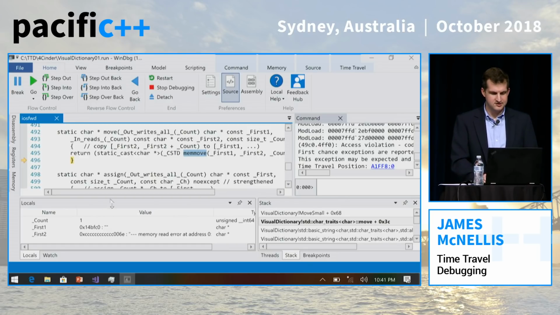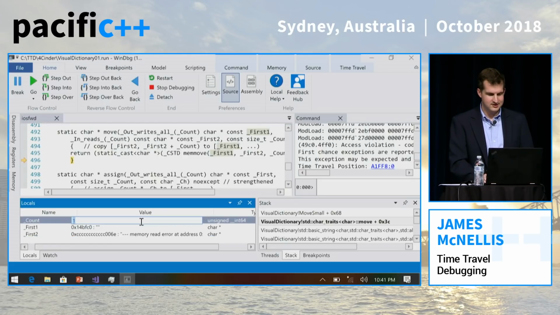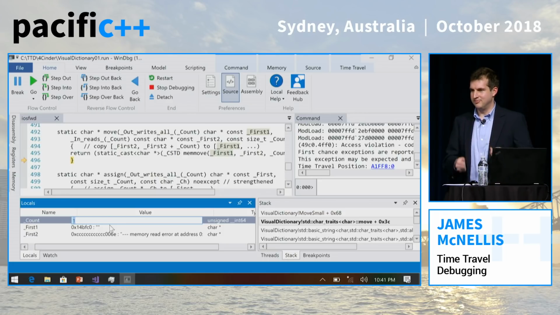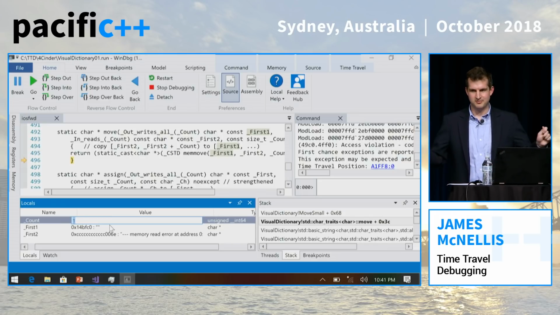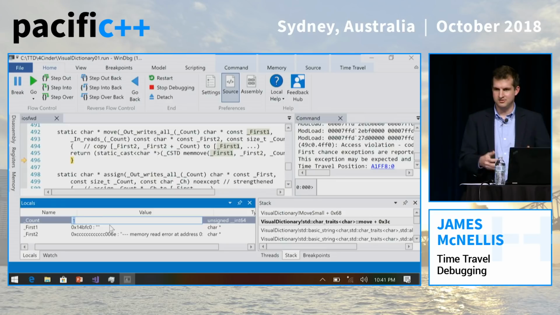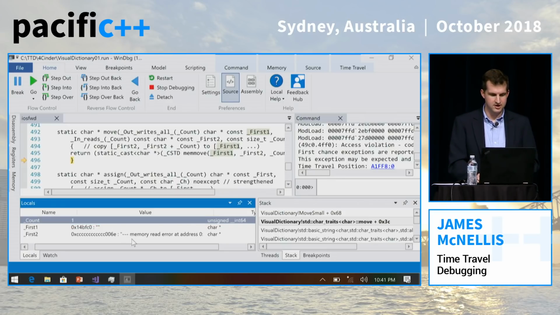I can see in here that it's going to try and copy some number of characters from this first 2 buffer to this first 1 buffer. And I observe that this first 2 buffer does not look like a valid pointer. If you're familiar with programming using Visual C++, in a debug build, and this was a debug build just because it's a little easier to show things, it fills all your local variables with the pattern CC so that you can identify unused local variables. So this does not look like a valid pointer. But all we have in this function is the pointer, so I don't know where it came from. So we'll just look at our caller.